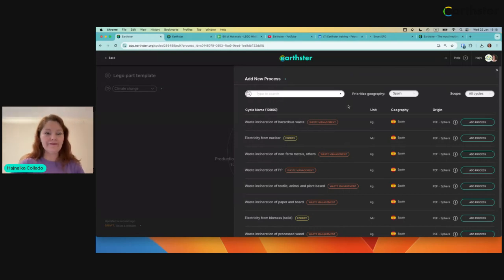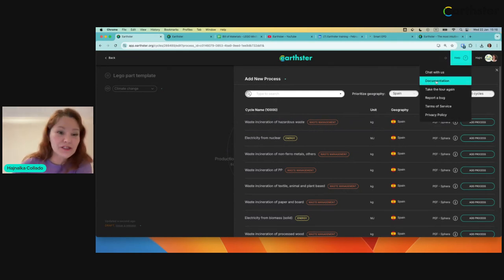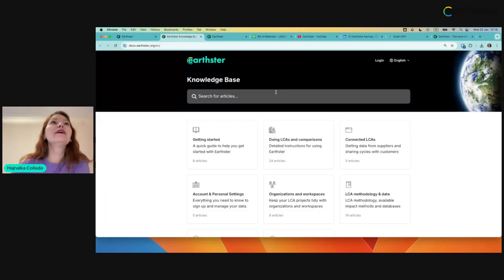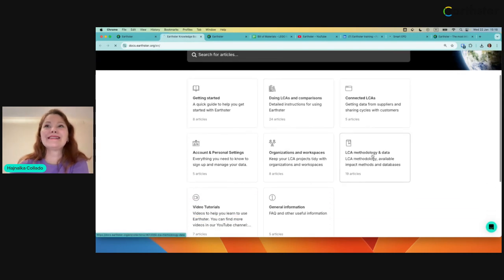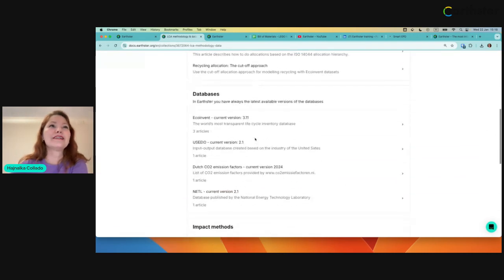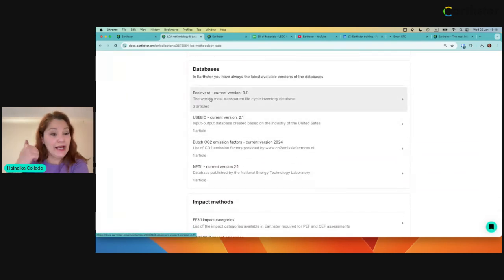And currently we have, let me show you, let's go to the documentation. No, I don't have all of them. Here you find the documentation. You'll find part of the databases. Not all of them have a documentation page yet. Ecoinvent, USLCI, the Dutch emission factors, Nettle.